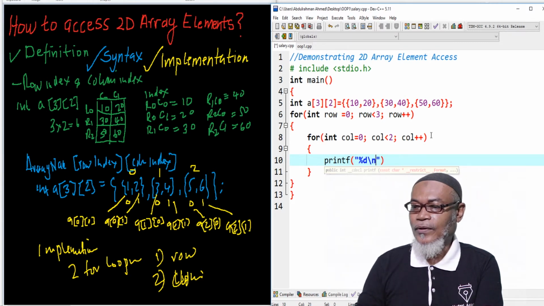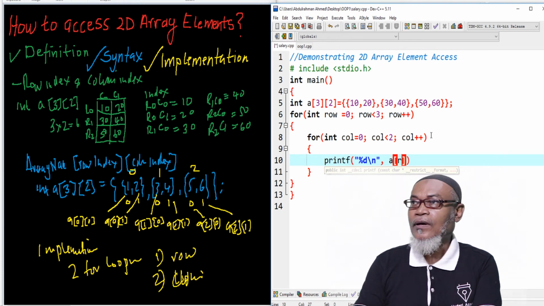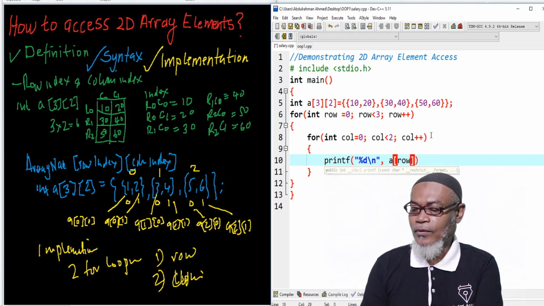Onto that particular new line, we are printing our array, and inside our array we put the first index for the row, and the second index for the column.